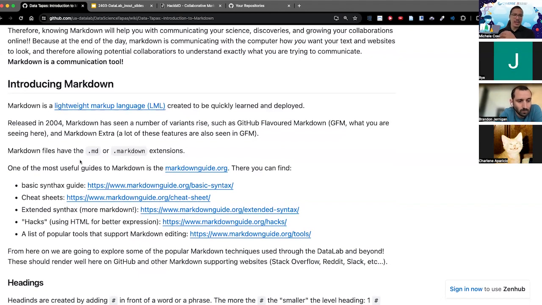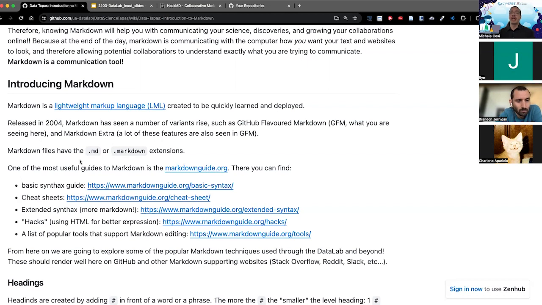I think if you use, for example, a Mac, you can open this using your normal text editor, but otherwise you will require a specific program in order to modify a Markdown file. I like to use Visual Studio Code because it comes with a lot of other tools that allow me to work in Python, and in other languages, not only Markdown.